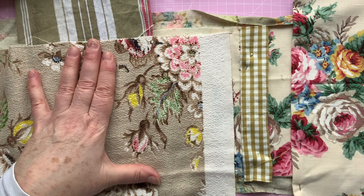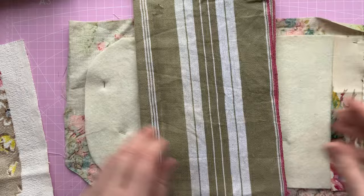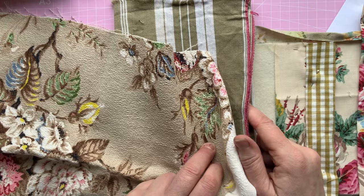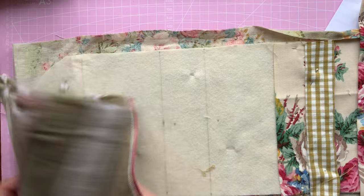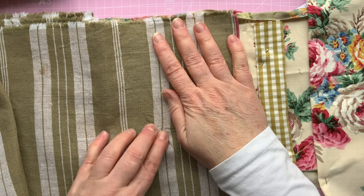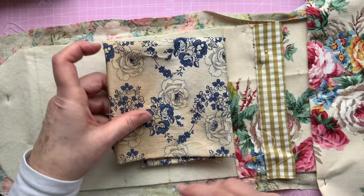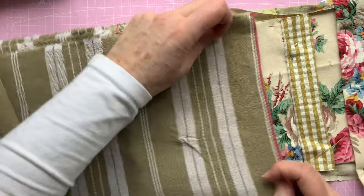I like that. I'm going to have that, I think. But I'm going to back it. Oops, Daisy. I think I'm going to back it with this and then put that on. Is it going to make it too thick? So, whatever I do, I want this red edge to show. This can go... Is that too blue? It is, isn't it? Yeah. Okay. See, that could go over there, like that, which would look great.